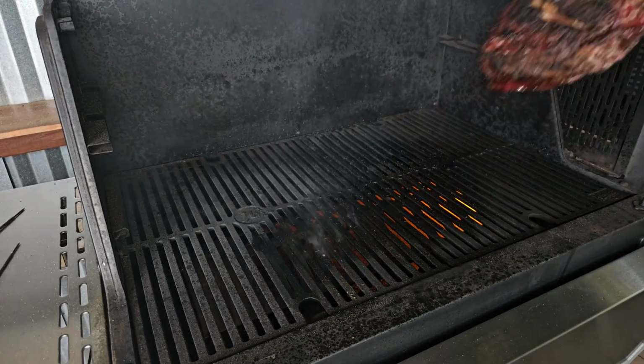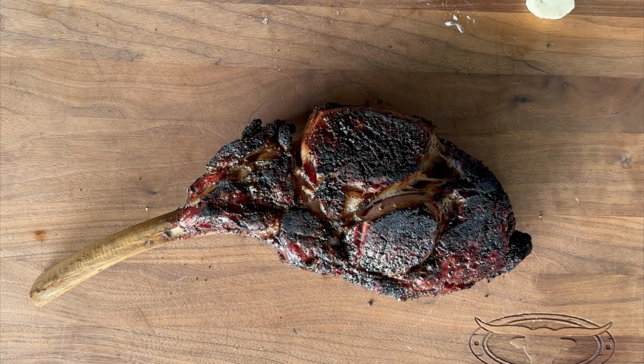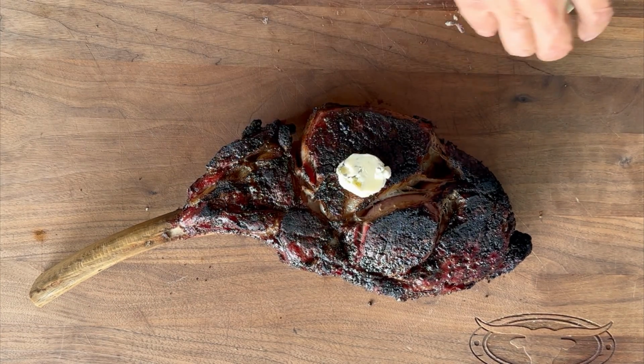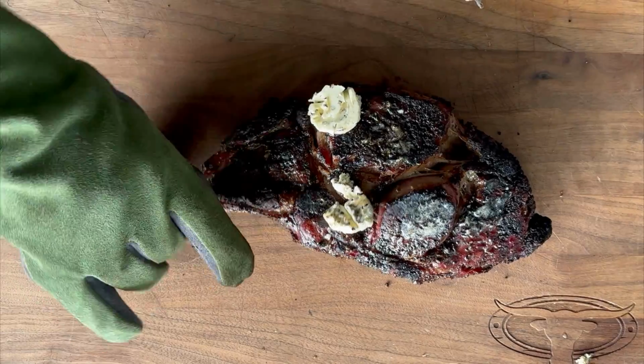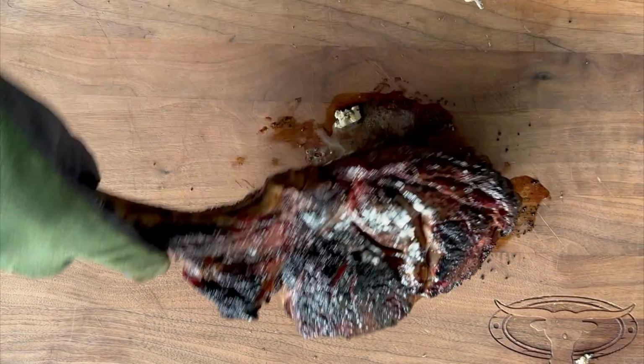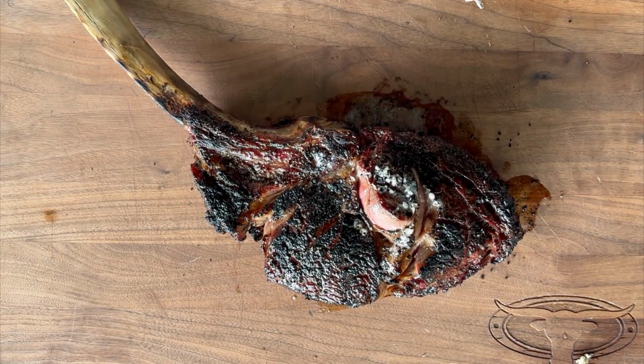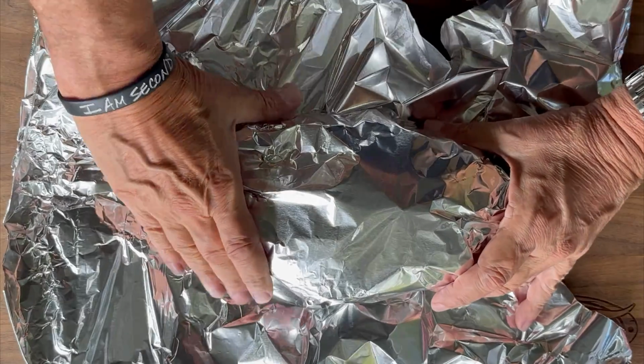And that is looking good. Oh yeah, so look, I got it on that compound butter. We will talk about that. I don't know why I'm putting butter on top. I'm going to flip it. I'm a little bit confused. I'm a little bit jacked. Let's get a piece of foil on this. Let it rest for about 10 minutes, and then we will unveil it, taste test, and talk about it.